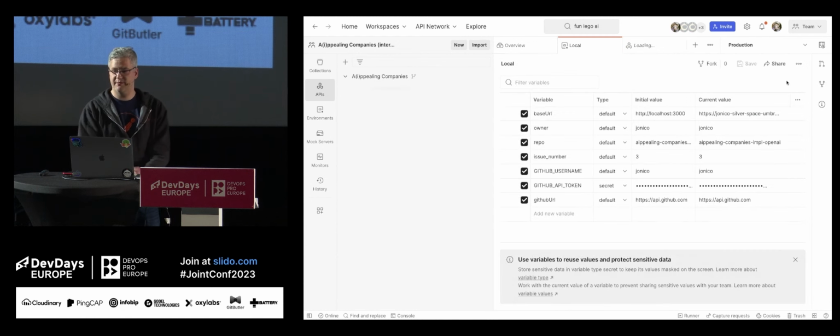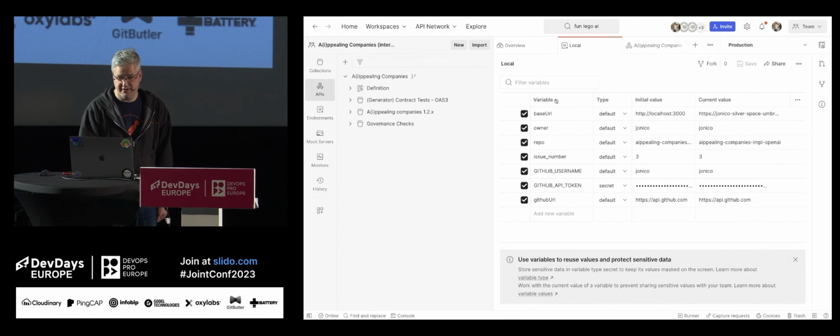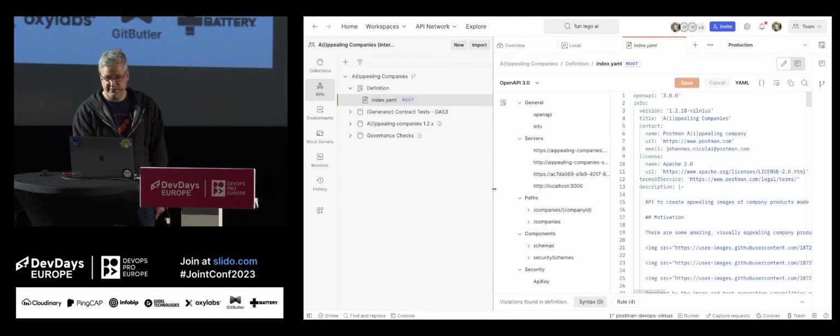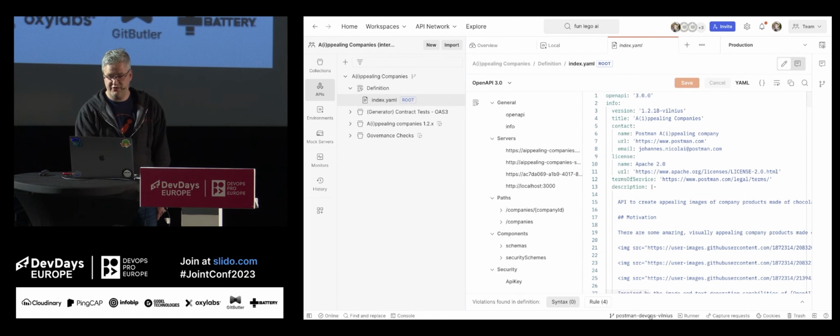So we go and edit API, and then we also see that we can now actually work on editing this definition in real time. You also see that it's checked into GitHub. So Postman allows CI/CD integration with GitHub, GitLab, Bitbucket on-prem, and in the cloud, if you're interested in that one.